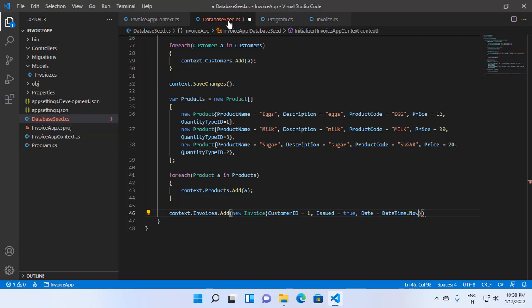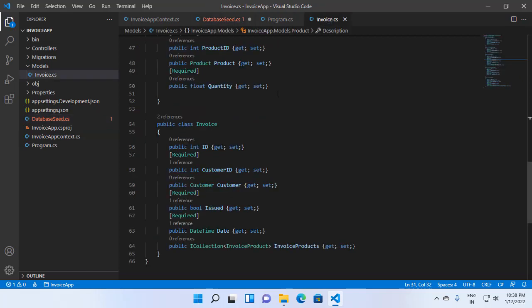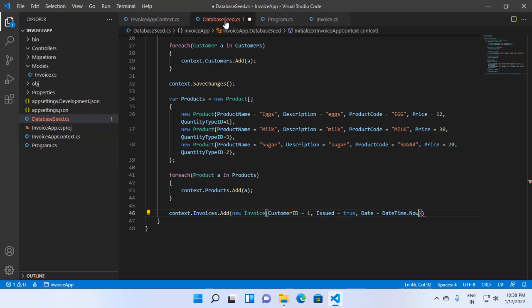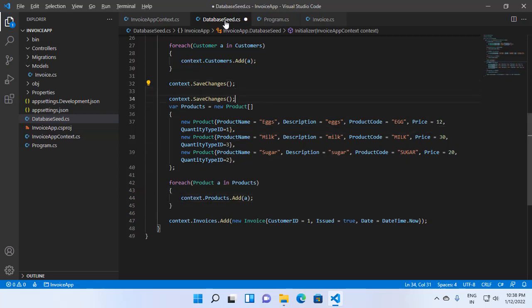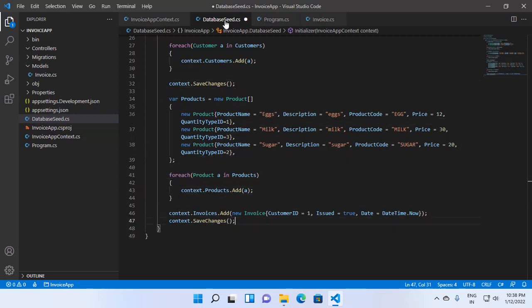Now it's not a function, it is a parameter, and okay, that's all. And then we need to save the changes, so we can copy this one here. So that's how we can add the data directly.